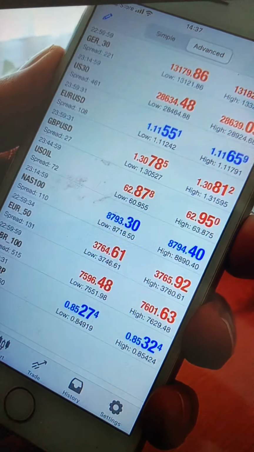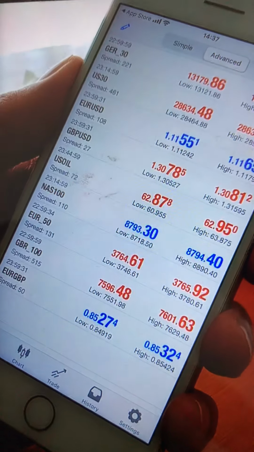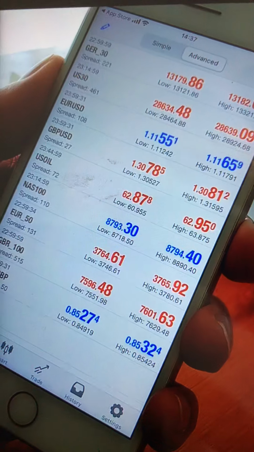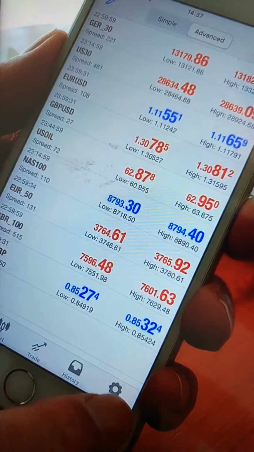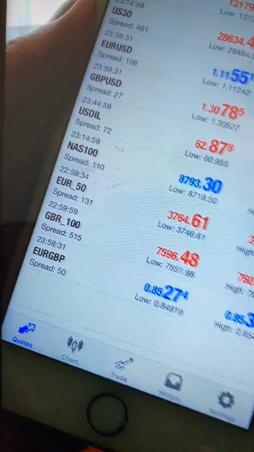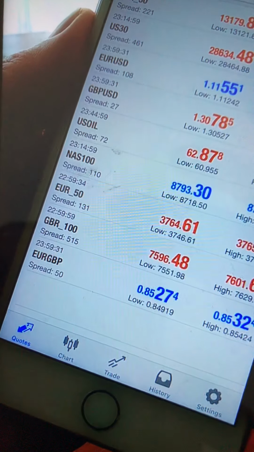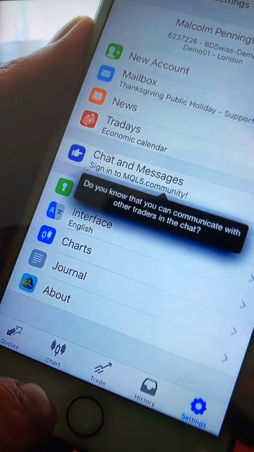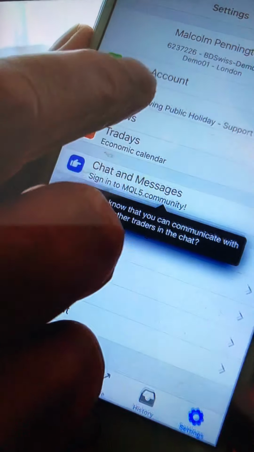I'm not sure if this is logging into my app on my phone, which I've got already, but let me just show you. You've got 1, 2, 3, 4, 5 icons across the bottom, which you can see there. We're going to click on the bottom right here, which says Settings, and we're going to click New Account.